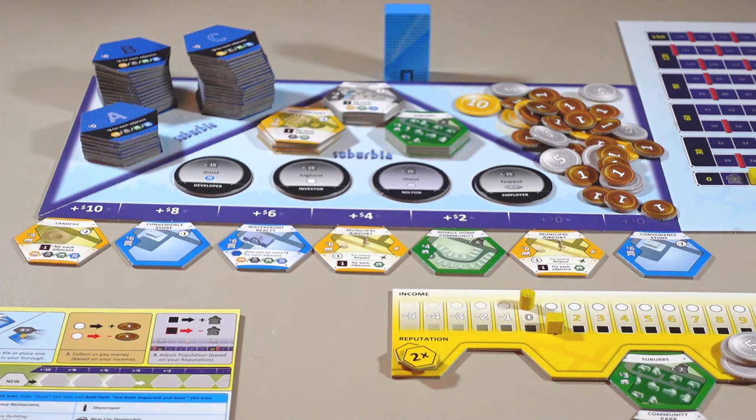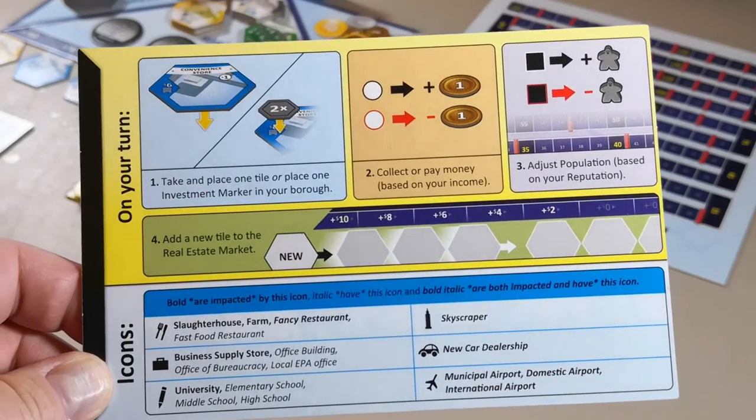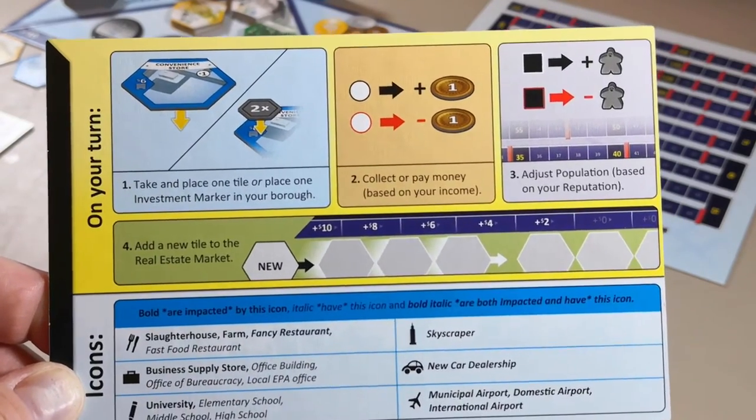So let's actually look at how to play a turn of the game. On your turn, again, we'll use that card we're looking at. It shows us, on your turn, you do four things in order. Take and place one tile or place one investment marker in your borough. That's easy enough. Collect or pay money based on your income.